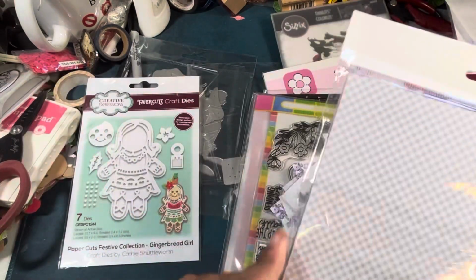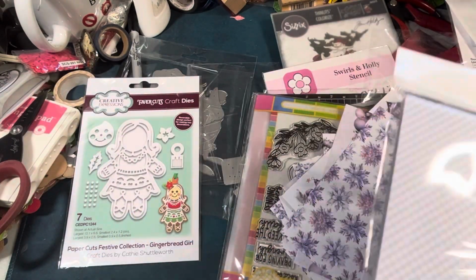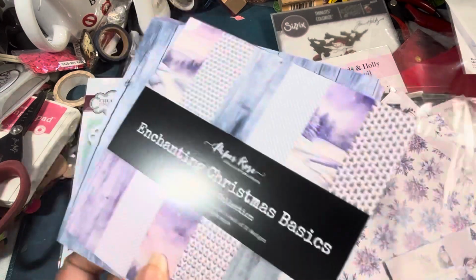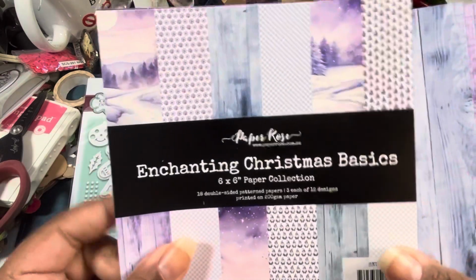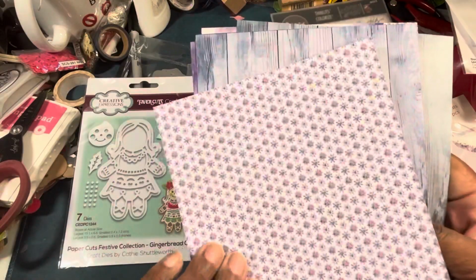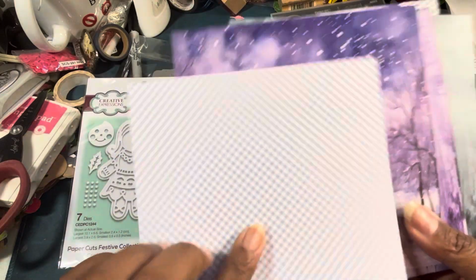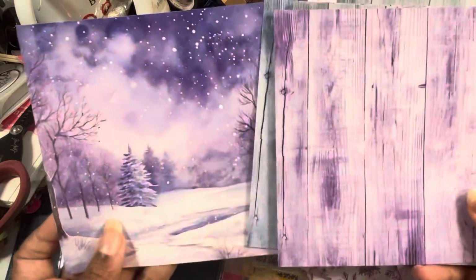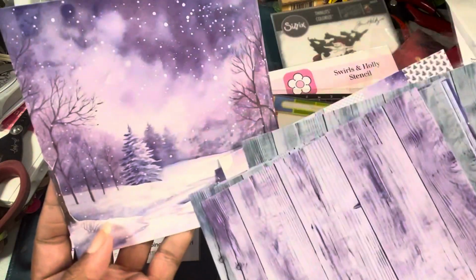And like I said, I rarely do matchy-matchy. But these were so pretty in my colors and Christmas. So there was just no way. Look at that. That's so pretty. There's a blue. You know I do love a good gingham. Look how pretty that is. And this one has the little trees on it. Oh, that would be so pretty.